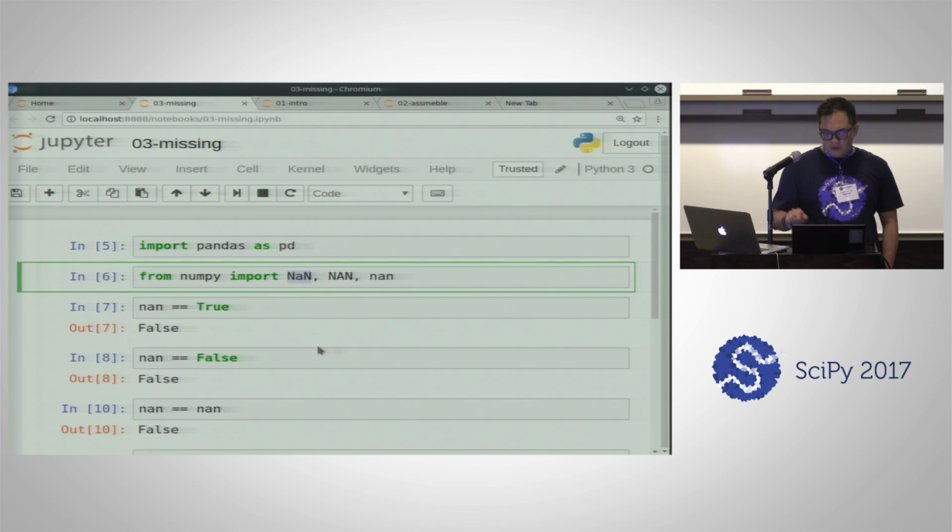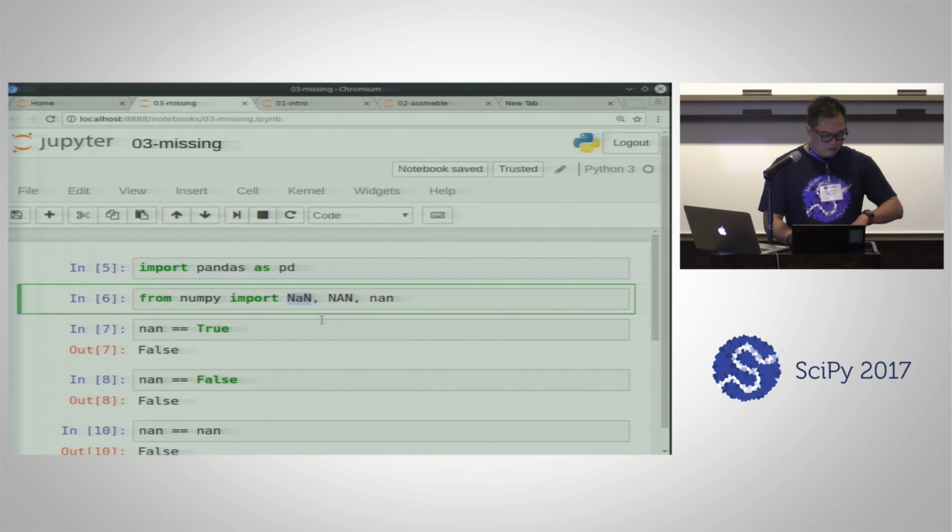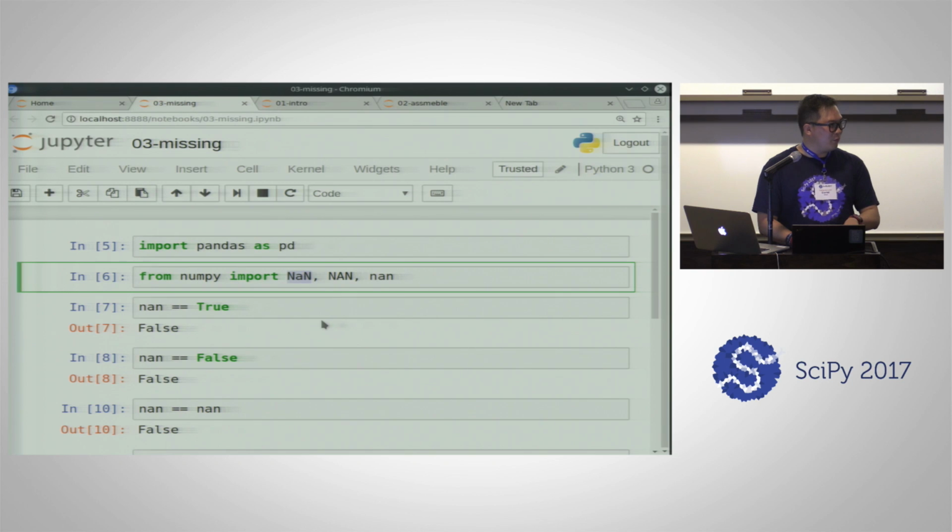In the data frames, you'll see it printed out as NaN with capital N. Pandas will represent missing like this, but if you want to use it within your own work, you can import any one of these. I think if you use any one of these to assign into a data frame, it'll always print out like that. So it depends on how far the shift key is from your pinky.